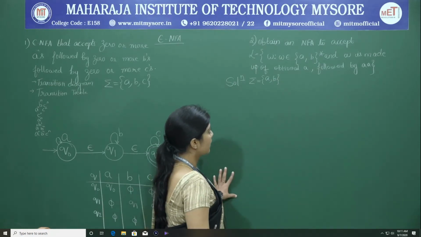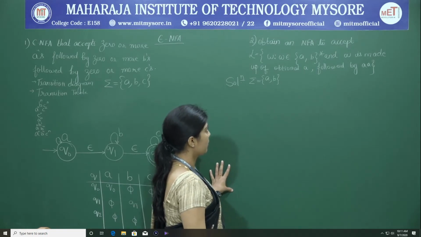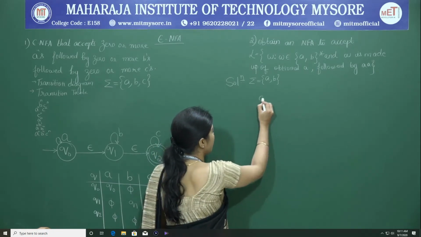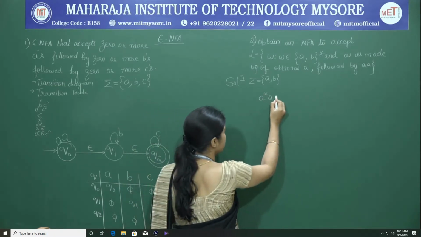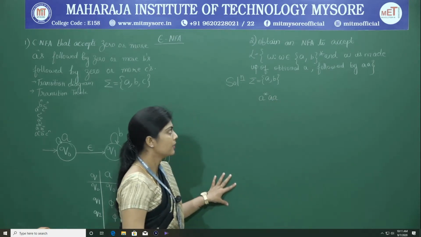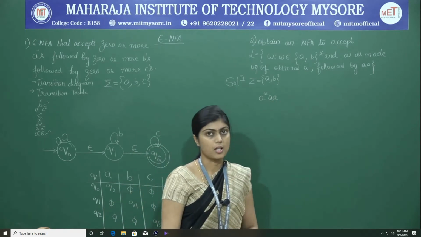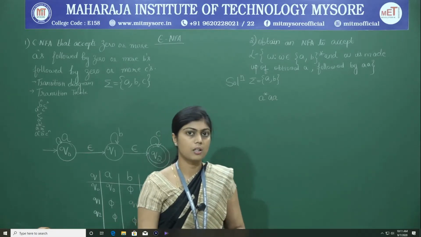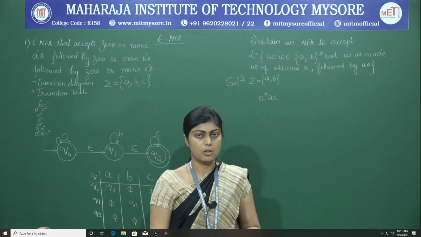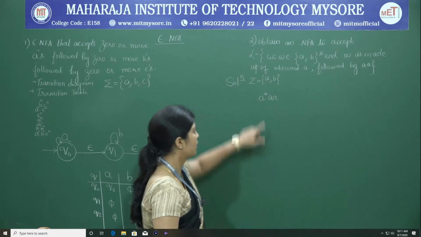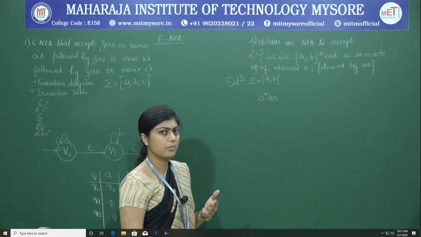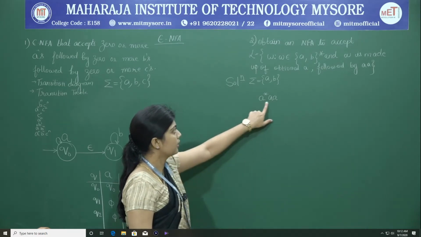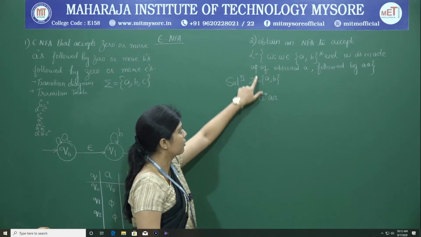Next, W is made up of something. What is it? W is made up of an optional A. So, I am going to write here an optional A as A star followed by AA. So, this is what we are looking for. We already know the meaning of A star, that is nothing but the Kleene star. It could start from A to the power of 0, A to the power of 1, A to the power of 2 and so on up to infinity. This is just like W to the power of i, where i can be from 0 to infinity. So, this is a small expression that we write in order to define this.